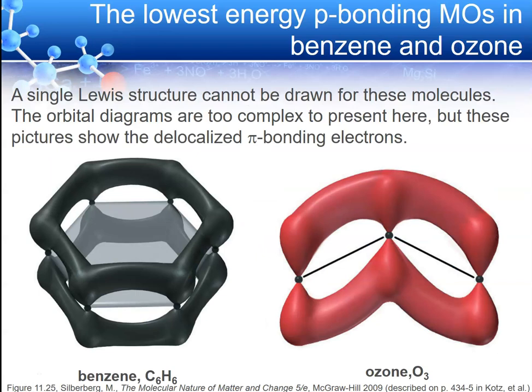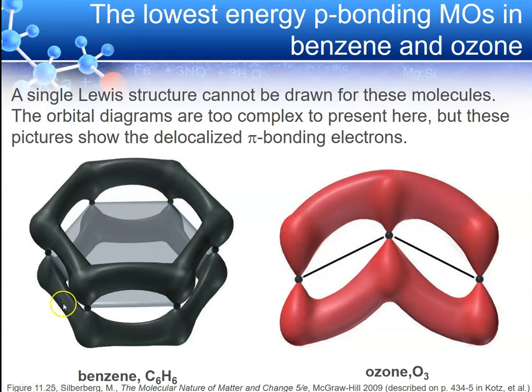The other thing that we pointed out is that the lowest energy, that should say pi bonding instead of p bonding. So the lowest energy pi bonding molecular orbitals in benzene and ozone are shown in this picture right here. I didn't draw a molecular orbital diagram for this because it's kind of complicated. But if you remember benzene in our book, it showed a hexagon with alternating single and double bonds. And you had to write 2 of those because who is to say which were the alternating double bonds?